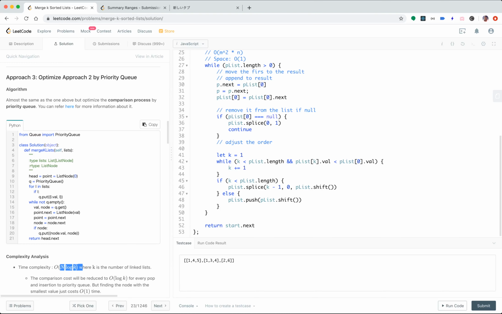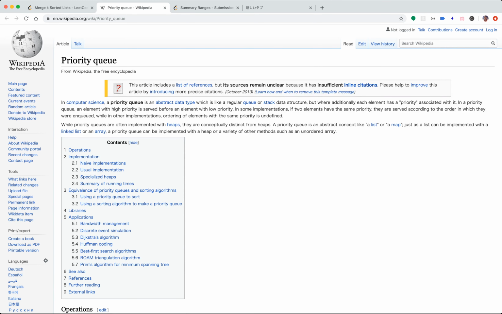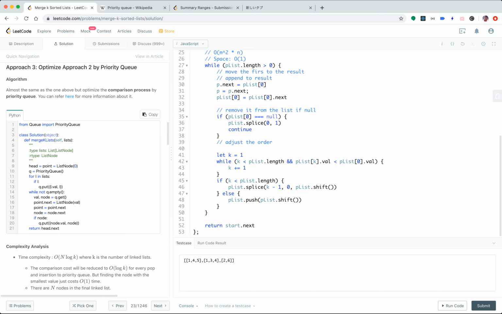Optimize approach by priority queue, almost the same as the one above, but optimize the comparison process by priority queue. What is priority queue? Always get the minimum. Ah, yeah. Priority queue.